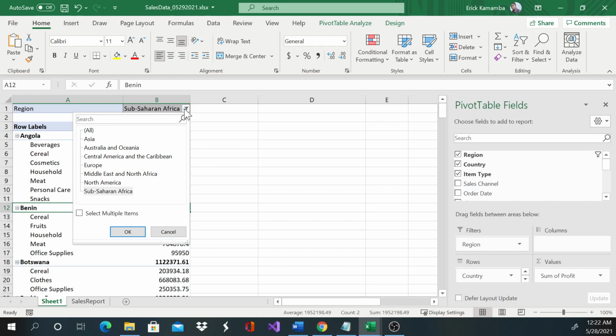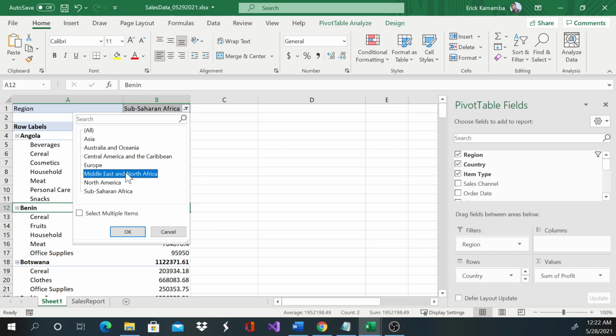Okay, and then look over in the filter again. So what if I would like to select multiple values? Maybe I want to choose Sub-Saharan Africa and Middle East and North Africa. You see, I cannot. I just have option to select only one country.